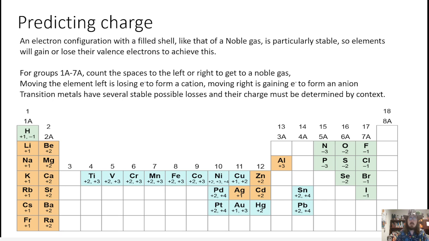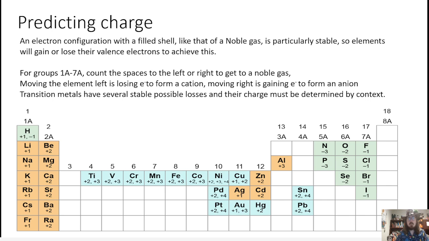Now, how do we predict the charge? So the idea, taken from our last chapter, is that all elements strive to achieve a noble gas-like electron configuration. They either want to completely fill up their p orbital or completely empty out their s orbital, or s and p orbital in the case of aluminum. They are going to try to get to the next closest noble gas. They're always going to go one way or another to try to achieve that. That is the most common case.